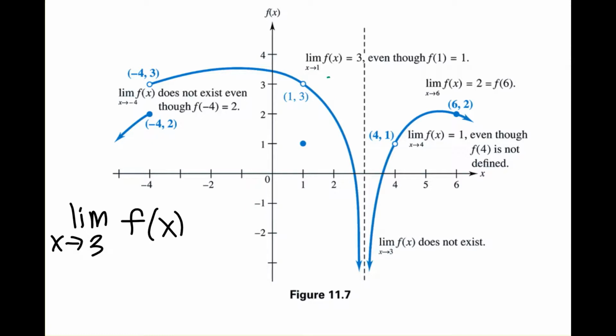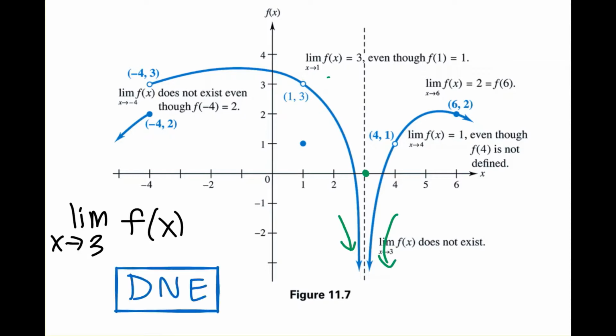Now let's compute the limit as x approaches 3 of f of x. 3 is here, and now let's look at the behavior coming in from the left. As we approach 3 from the left, the values just keep going down and decreasing. And as we approach 3 from the right, the values just keep going down and keep decreasing. So remember, whenever we compute the limit, we need to be approaching an actual value. Even though the behavior is kind of the same, like they're both decreasing, that's not what the limit is here. The limit is an actual value that we are approaching. So these just keep decreasing forever and they're never going to reach a number, so we say that the limit does not exist.